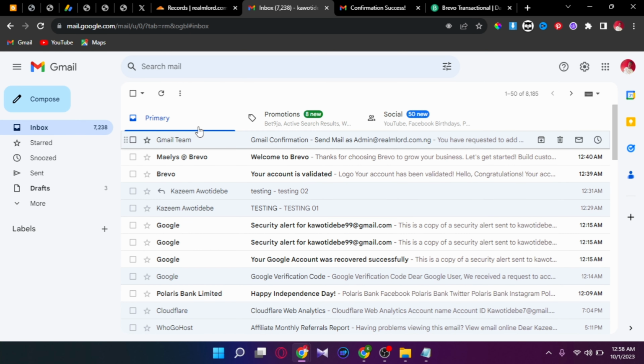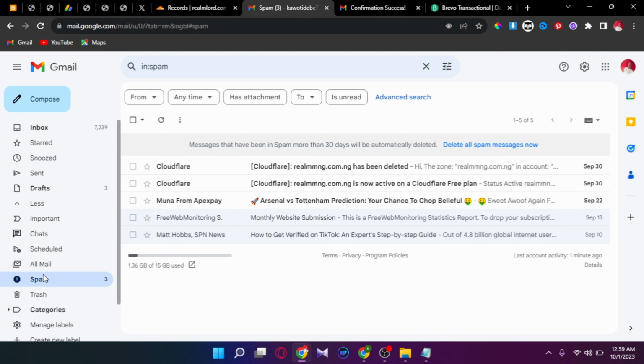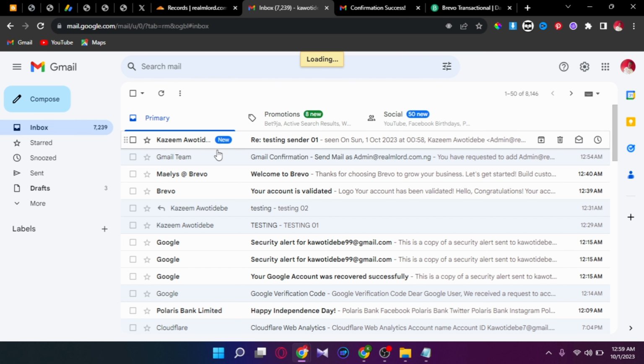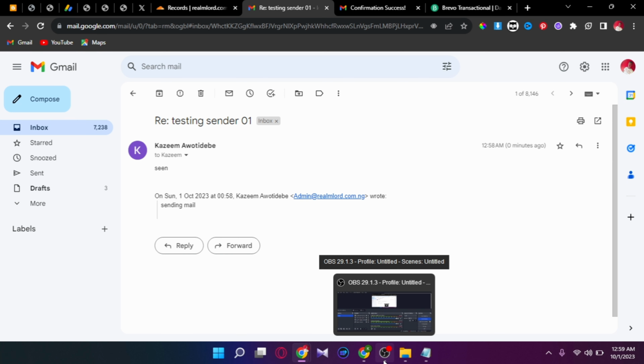I'm gonna refresh this right now. Actually, this takes a couple of seconds. It's not actually in real time because it goes through Bravo and then Cloudflare before it comes into the email. So we have like two middlemen in this stuff. Okay, so inbox, it takes a few seconds. Yeah, okay, you can see it there right now. It came in successfully. So right now, guys, I've actually showed you how to send email from your custom email address that we created using our domain on Cloudflare.